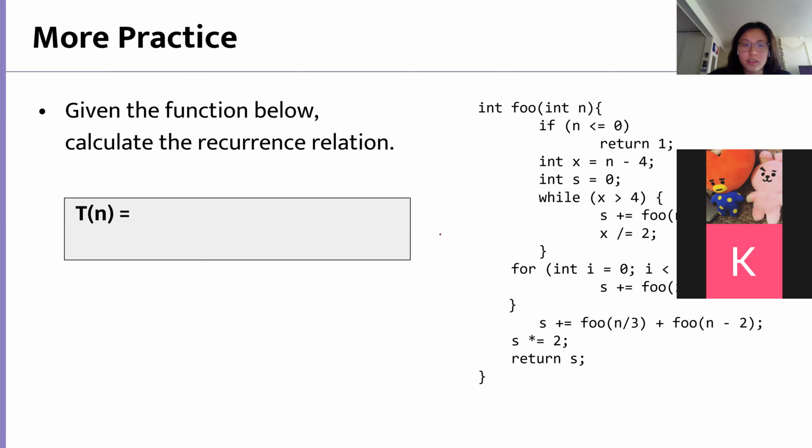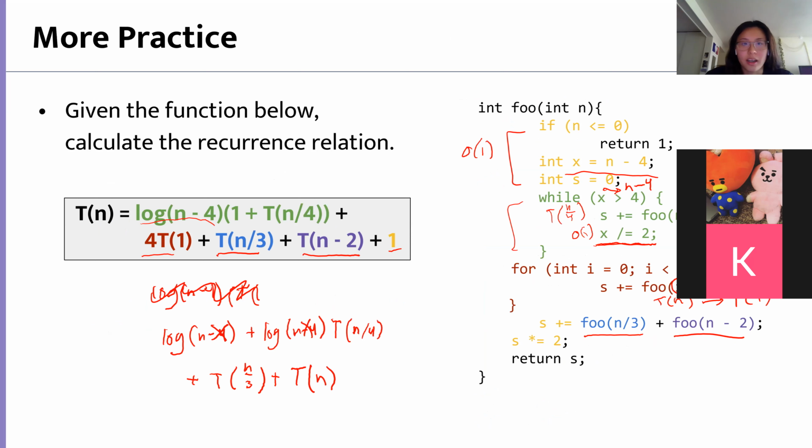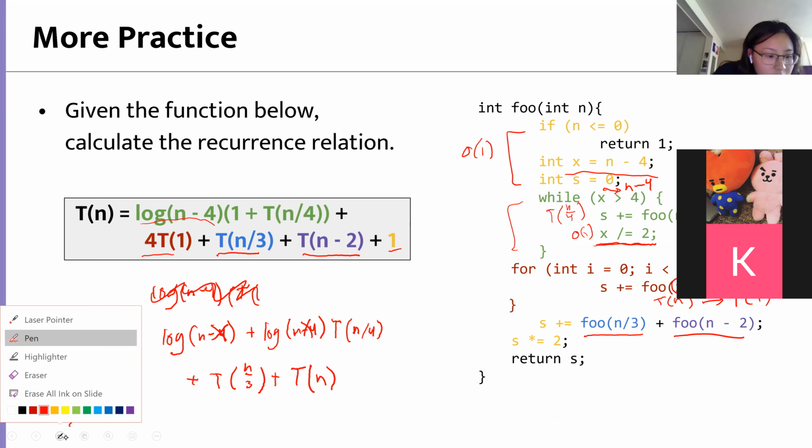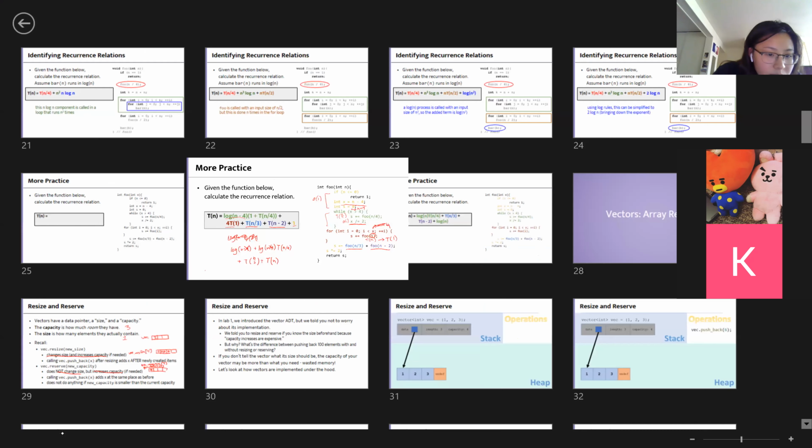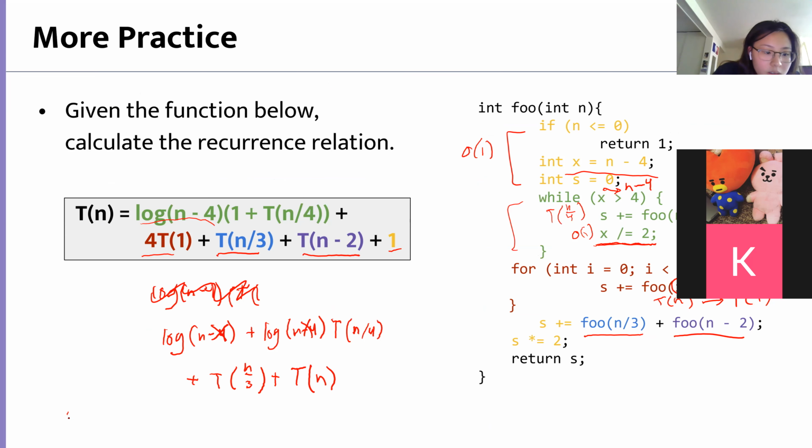So I'll walk through the solution. Oops, I must have not erased the slide. Give me one second. Great, now it is not erasing.